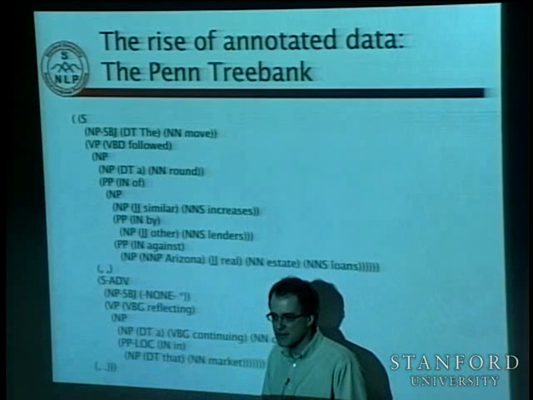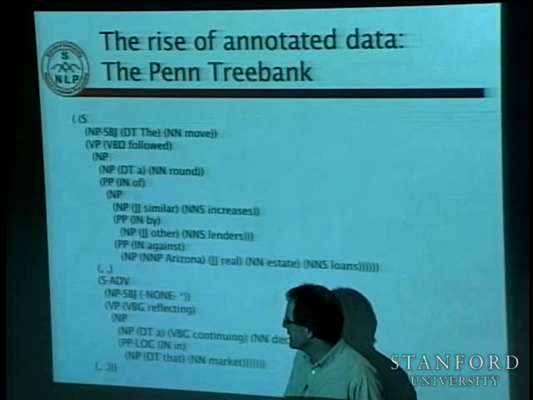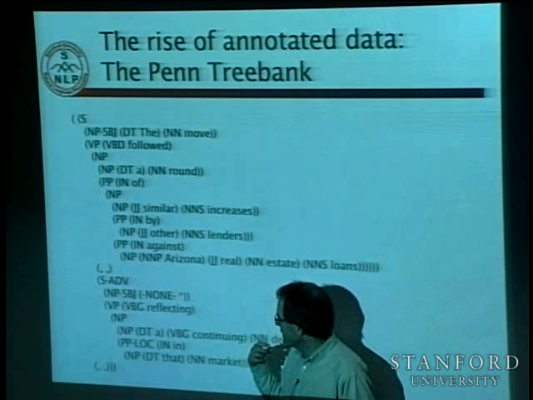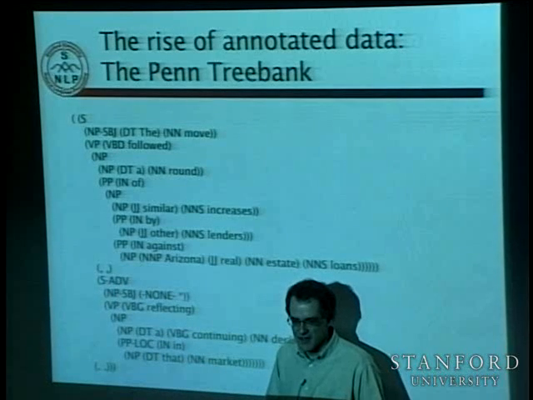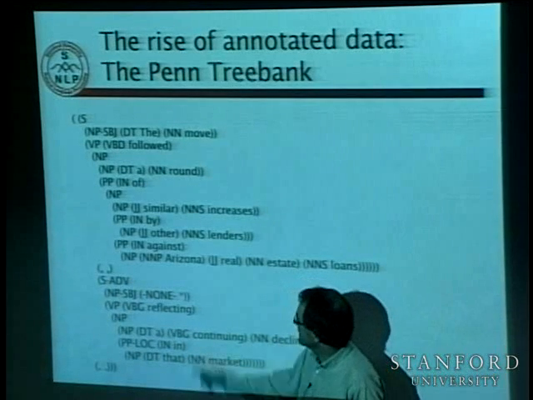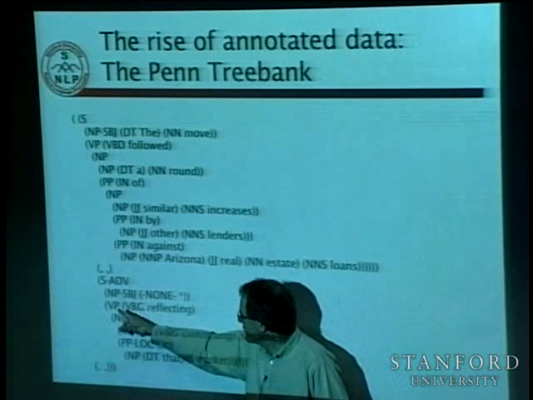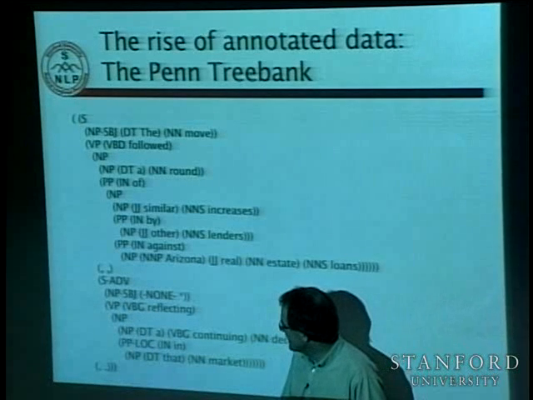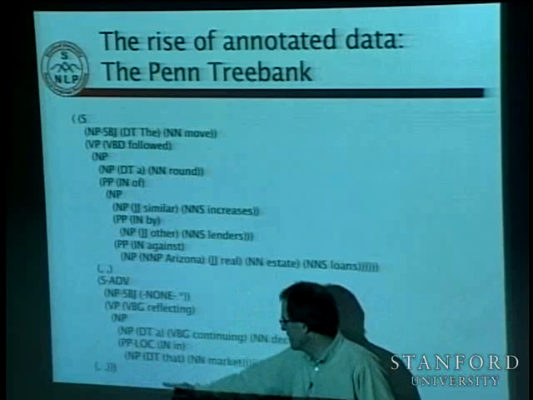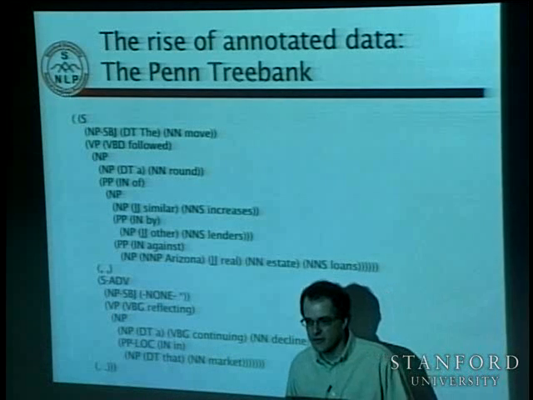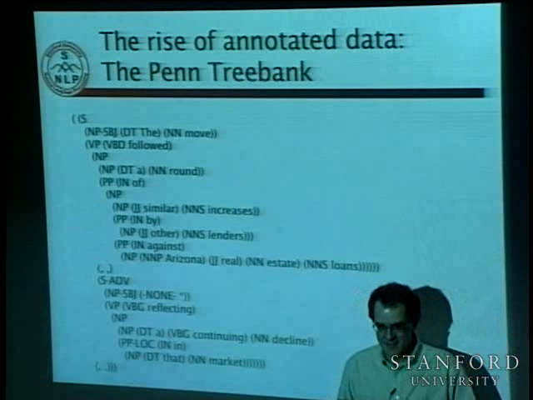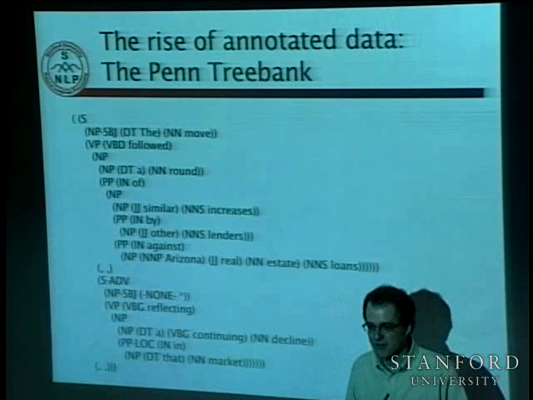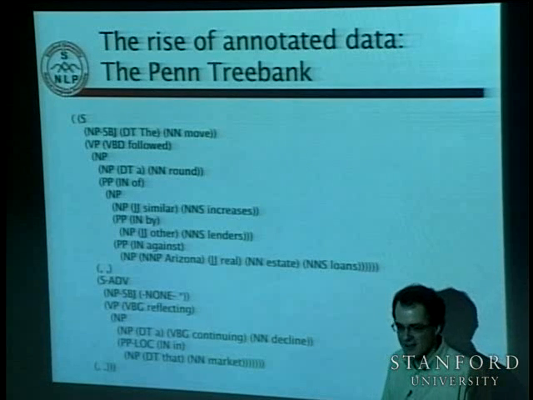I mean, sometimes those categories are given a little bit of extra information about their function. So this is saying this is an adverbial sentence, so it's adverbial modifying sentence to the main clause. This noun phrase here is the subject of this sentence. This PP here is a locative prepositional phrase. So those are referred to as functional tags. Most of the time when people are doing basic context-free grammar parsing, they just strip them all off as they read in the sentences. And that's what our pre-processing will do for the parsers you guys build.